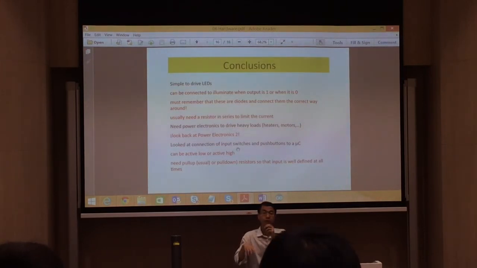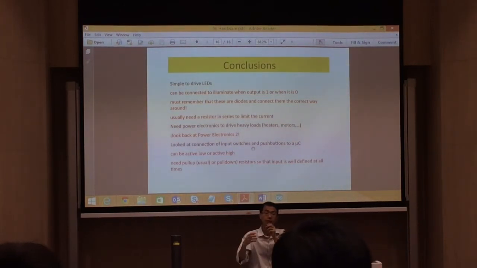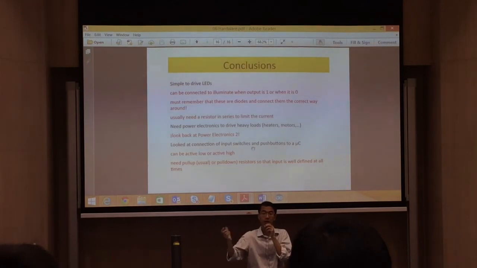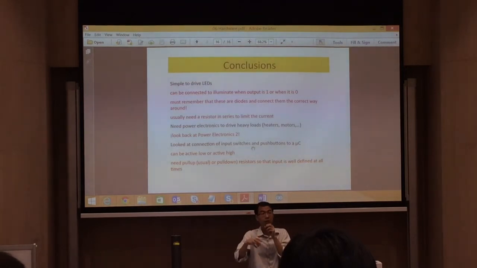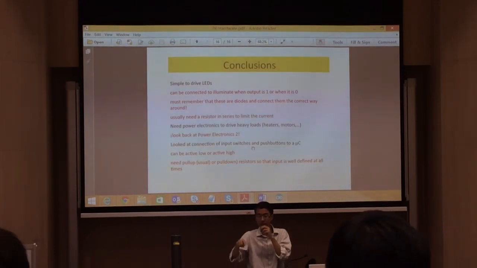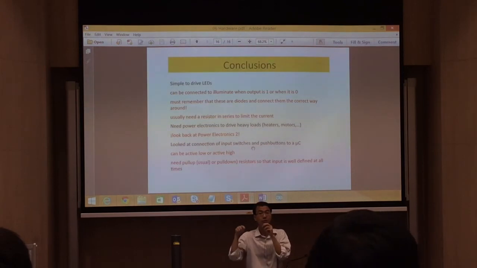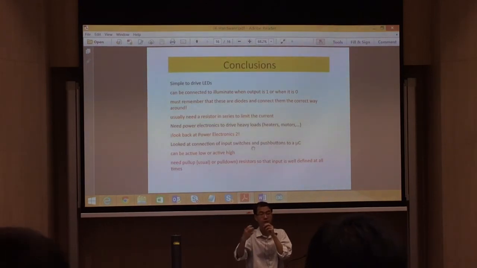And we also discussed the inputs. The simplest input is a push button. Of course, you can have other inputs, which we will discuss much later. So what does the input mean? The input is coming from the user or from something external. When you push or release the push button, the microcontroller receives these inputs, and then it will know what to do. So these are the instructions from the users.